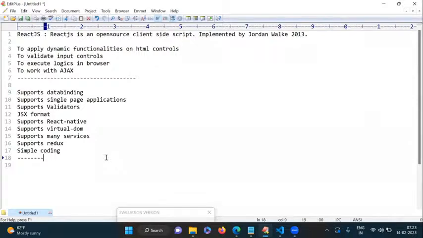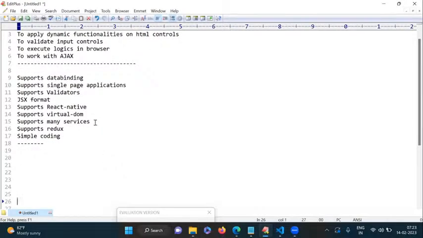Okay, framework itself providing one structure. Inside the structure, we are implementing the logics. We don't call the framework from other technologies. Okay, but libraries are not like that. So libraries we are calling with the support of other technologies. So here to call these React libraries we are using JavaScript, and also we can use TypeScript. Not only JavaScript, we can also use TypeScript to work with these React libraries. Is it clear? Yes.